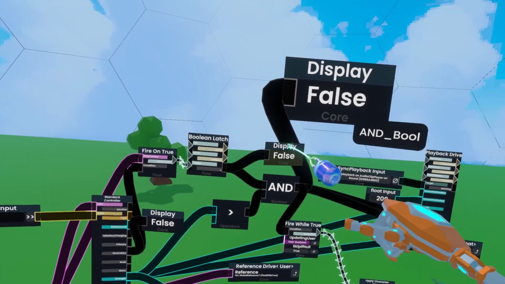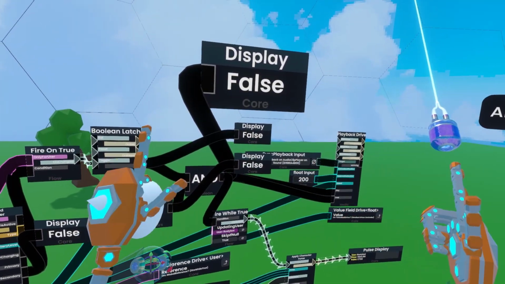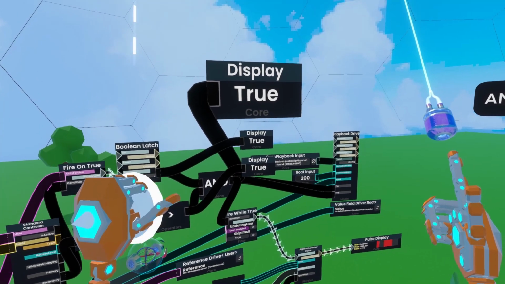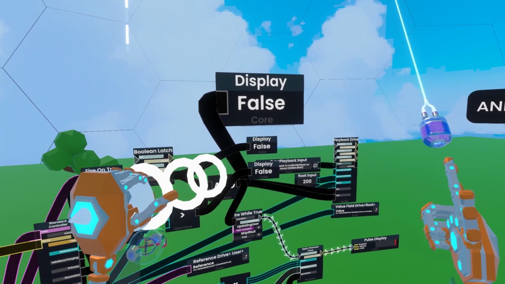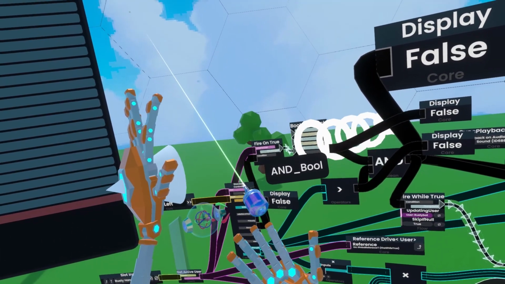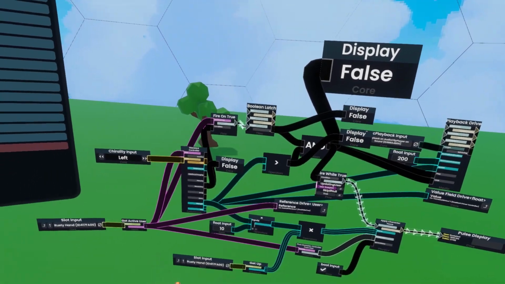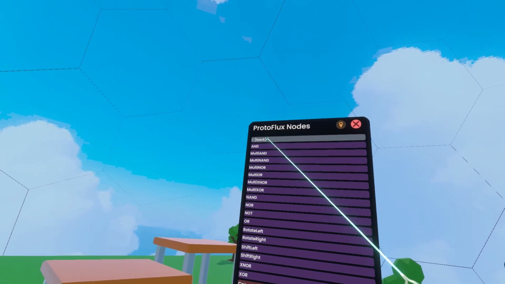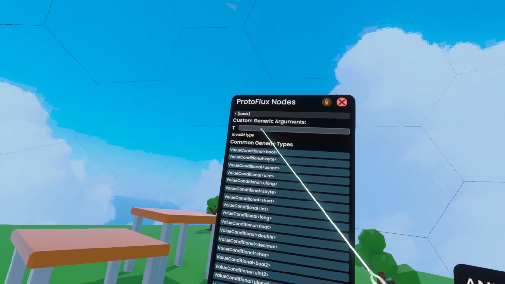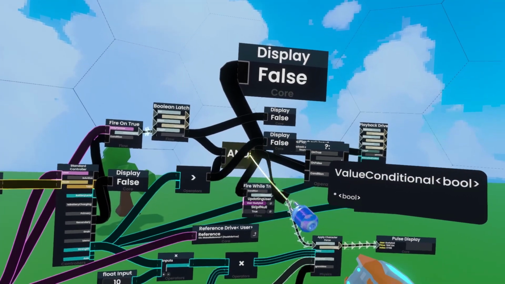So now when I press secondary, this toggles, and when I'm pressing trigger, this toggles. Secondary, secondary, secondary, and slightly holding trigger. There we go. Now if I press secondary, even though I'm holding trigger, that doesn't matter. But we've still got our particles coming out, which means we're going to need to add a conditional. So that's back out here. Conditional in operators. Value conditional, any variety. We're going to use this and to control it.